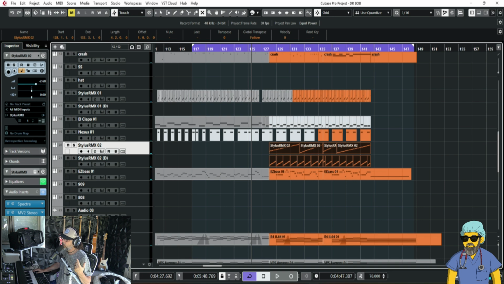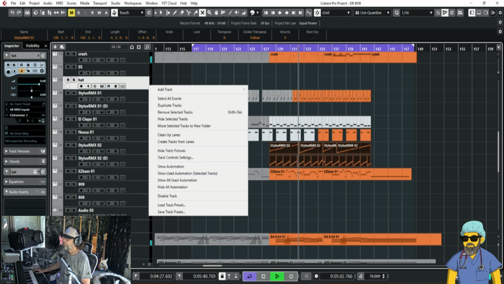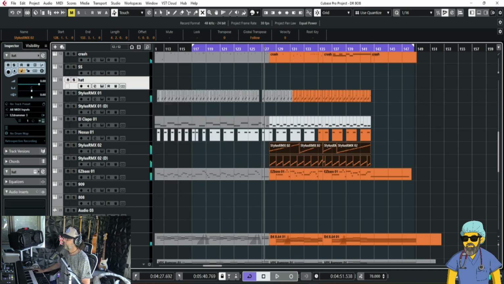So you can hear when I mute these that the thing that's perpetuating the energy forward goes away. So this is much more about a mentality than it is about a loop and a djembe loop.